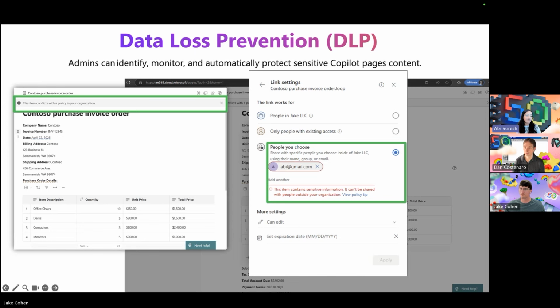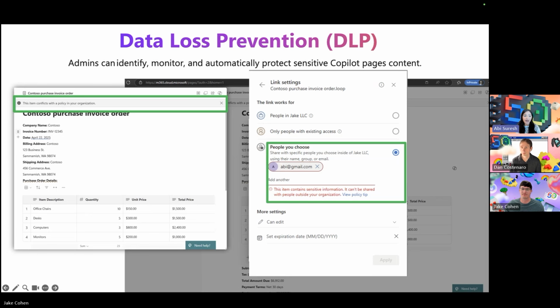And then I had configured the DLP policy to disallow external sharing. So when I try to share to abhi@gmail.com, who's of course an external user in this Contoso tenant, we are not allowed this external sharing. We see the warning message, and of course, the sharing dialog shows that the apply button is disabled, so we can no longer generate the external sharing link. So DLP works out of the box for Copilot Pages content because of the SharePoint Embedded security and compliance support that we have. But you can go ahead and customize the policy as per your business needs.